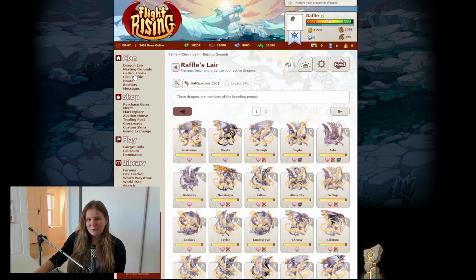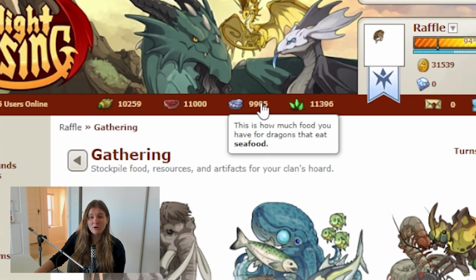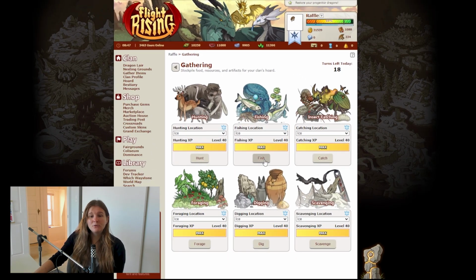The first step that we're going to want to do is go to the gather items page, gathering. When there's a holiday ongoing, you'll have a special banner on the logo and you'll want to gather in the region associated with that holiday. But today there isn't a holiday, so we're going to gather in places that are relevant to my clan for feeding. As we can see, I have over 10,000 food points for every type of food except for seafood. And that's because my dragons overwhelmingly eat seafood. So I'm going to fish for seafood.